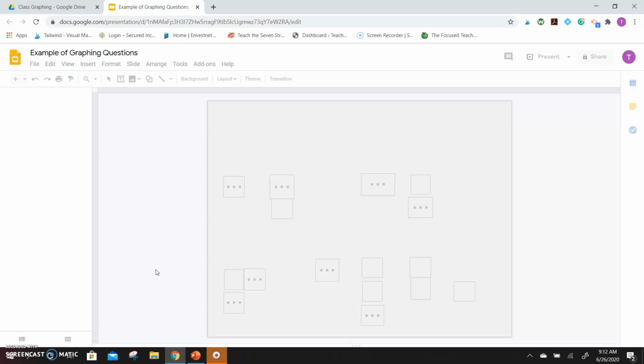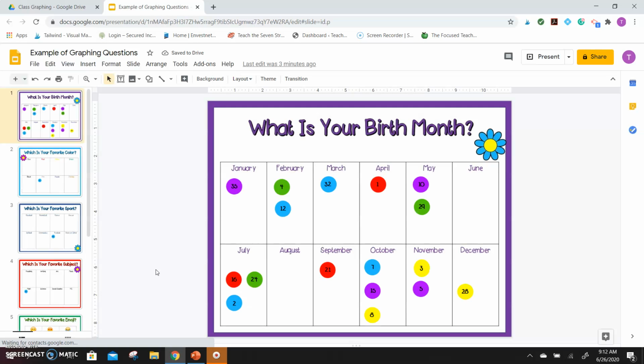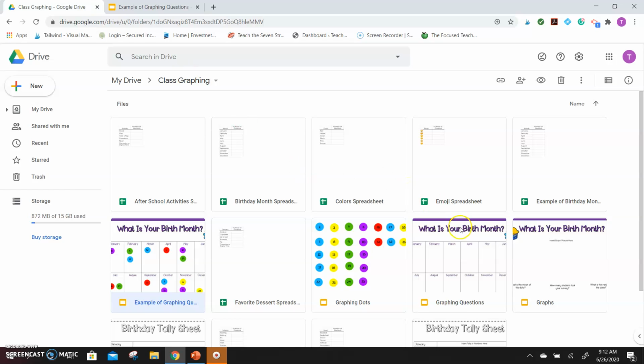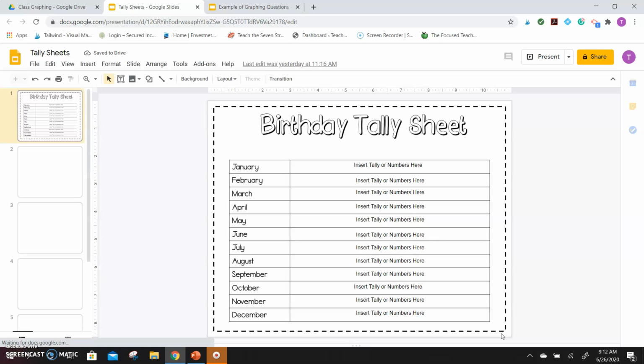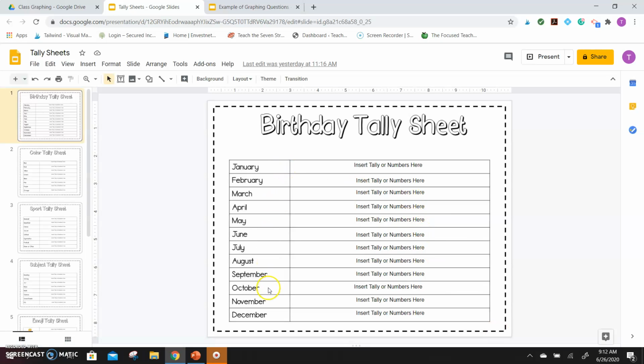So here's my example from my class, and I'm going to pretend that now I've gone back and I've tallied up all these marks. I actually like to do it on the print form. It all depends on how your teacher has asked you to do it. But I've already done my tallying. So I've taken this information here and I have moved it to here. And I'm just going to pretend that I've tallied it up.